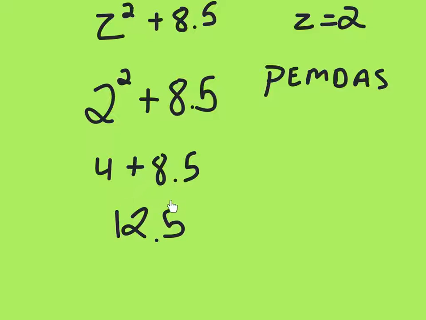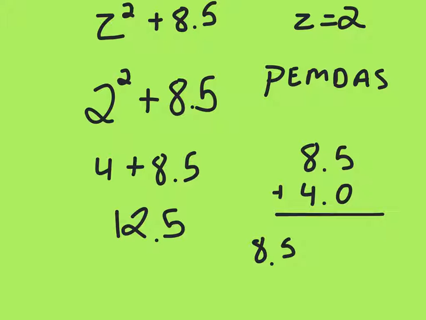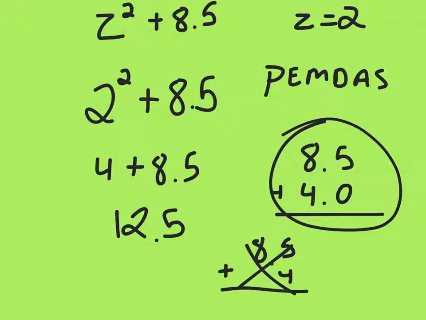If you couldn't do this in your head, when you're adding, there's a lot of things we've got to get off of summer brain now. When you're adding decimals, remember you have to line up your decimals. So you have 8.5 and you're adding 4. You needed to put the 4 here and do it like that. If you lined it up like this, you're going to get the wrong answer. So if you got the wrong answer on this, it's probably because your decimals weren't lined up.